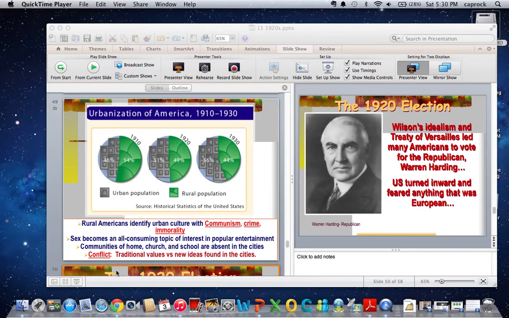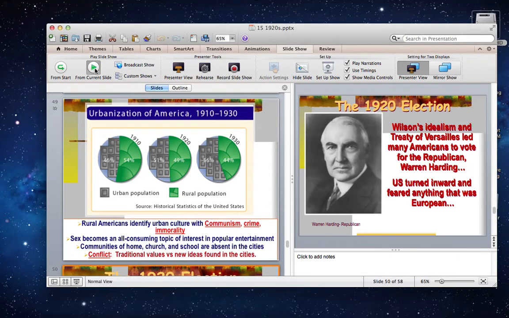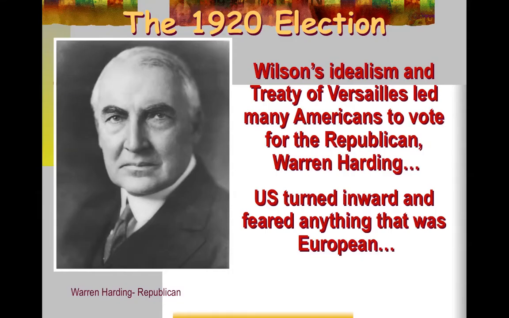So the next thing, the very last part we need to look at here is the 1920s election. Wilson's idealism in the Treaty of Versailles led Americans to vote for the Republicans. Remember, Wilson is the Democrat that led us through World War I, but at the end of World War I, the Treaty of Versailles ended the war, and one of Wilson's 14 points was that he wanted a League of Nations, a general association of nations that is supposed to talk things out rather than fight things. But to a lot of people, including Henry Cabot Lodge, one of the leading Republicans, that kind of looks like an alliance, which is exactly what got us into the war.